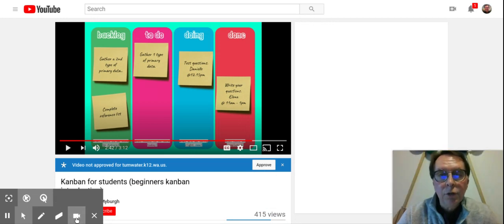Okay, to be fair, I'm not sure if that accent is Australian or New Zealand, but it's a cool accent anyway. So that's it. You can keep it as simple or make it as complex as you want. The point is to create a visual flow of your progress on tasks.